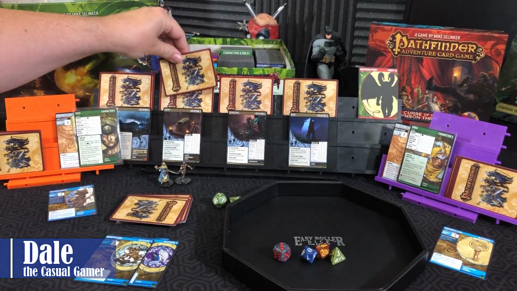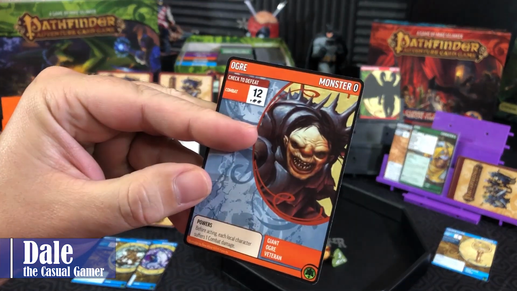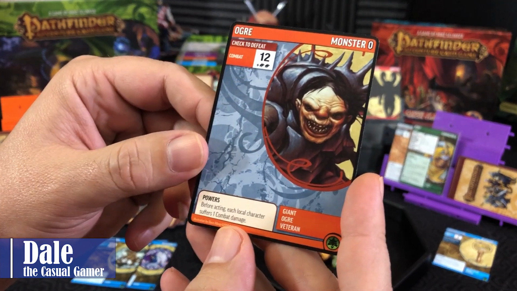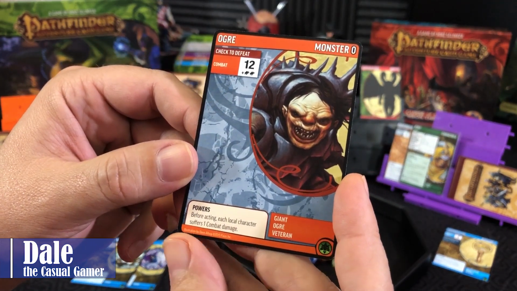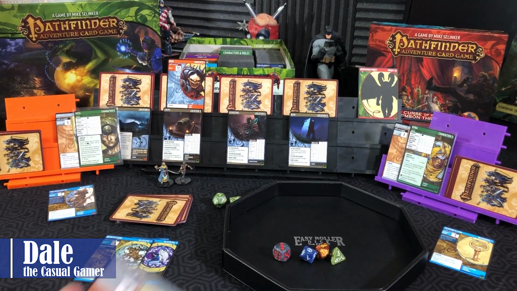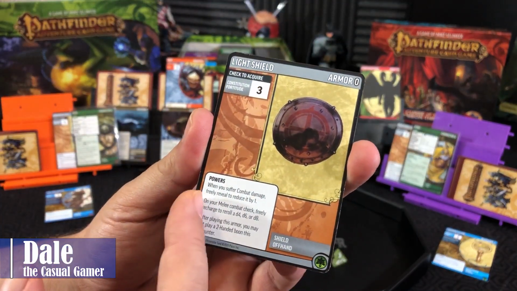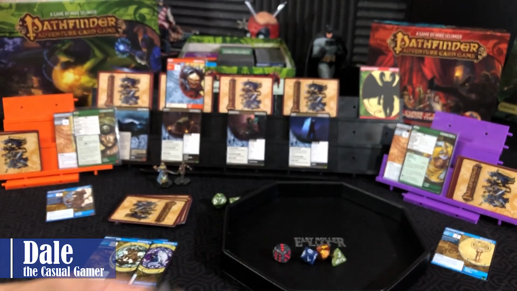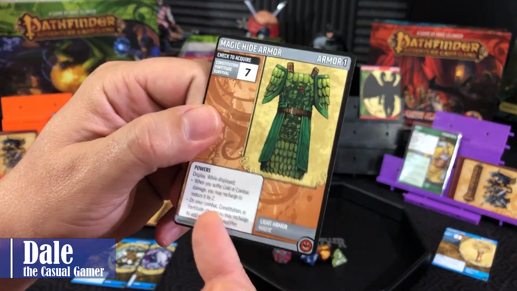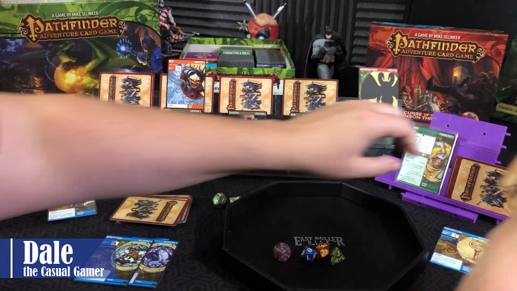We'll go ahead and take a look in the crypt. Finding an ogre, needing a combat of 14 to defeat. Before acting, each local character suffers 1 combat damage. For Kess, we'll reveal the light shield, reducing the damage by 1. And for Kira, we'll recharge to reduce it by 2.